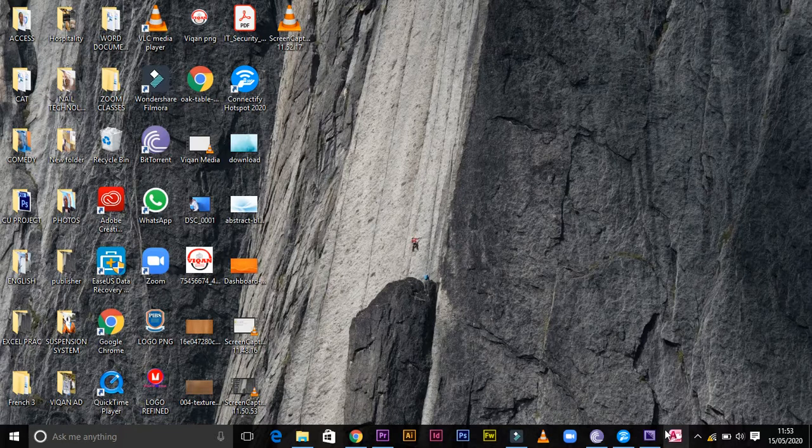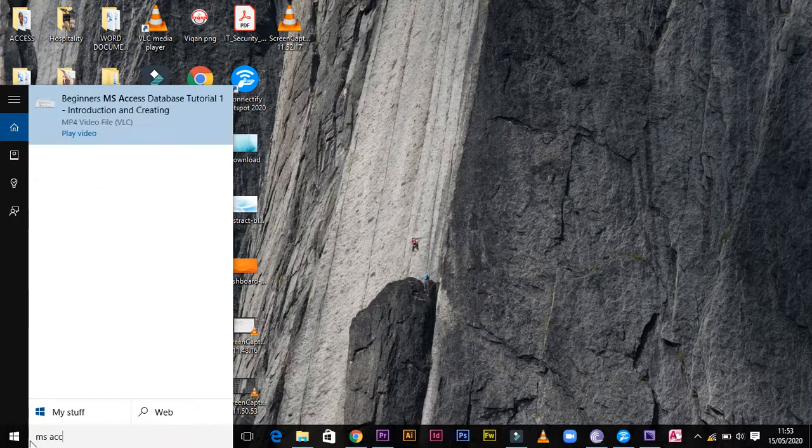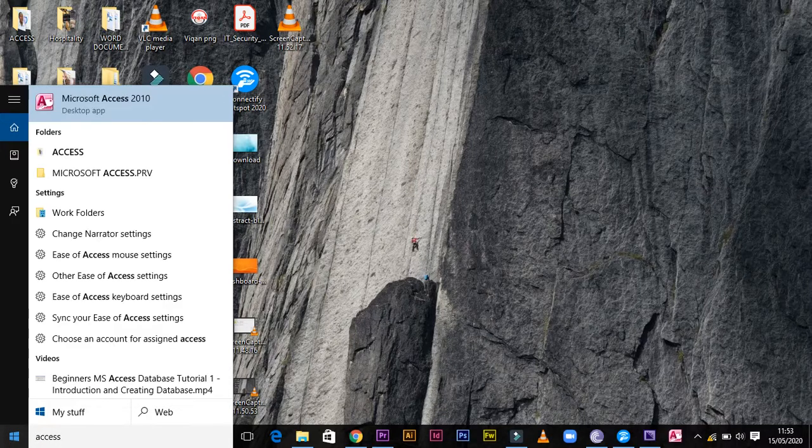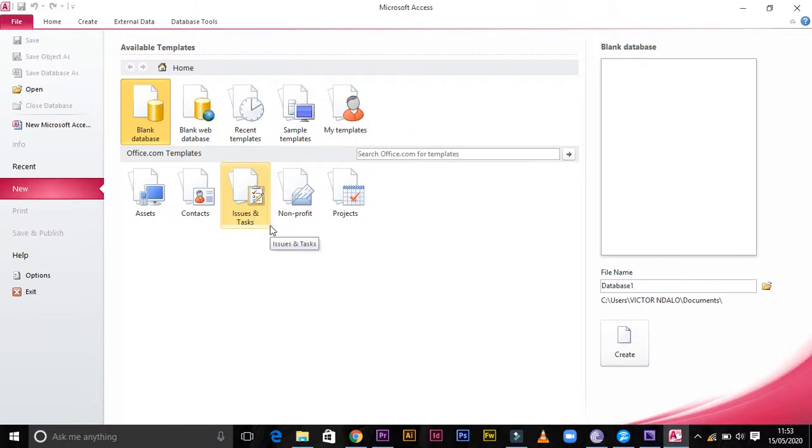To open Microsoft Access, you click on Start, then you search MS Access, or simply write Access, then you open. For us, we will be using Microsoft Access 2010.